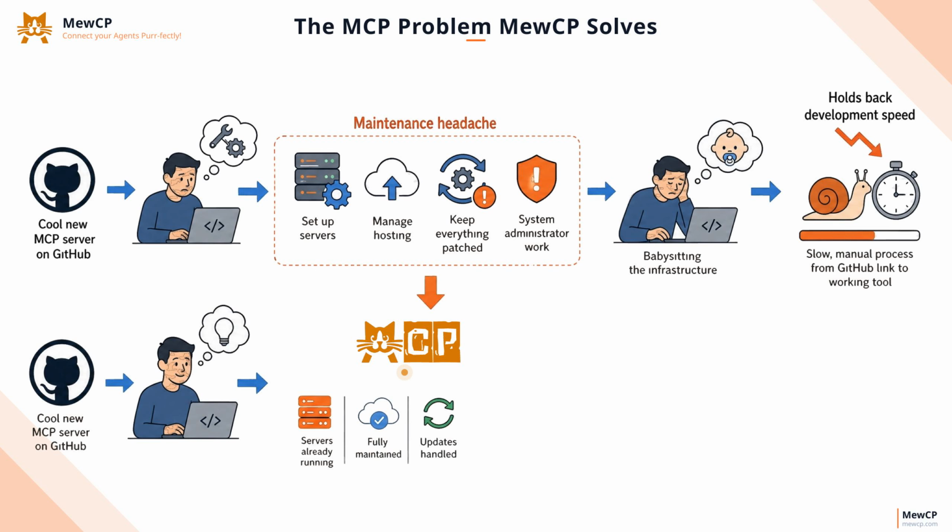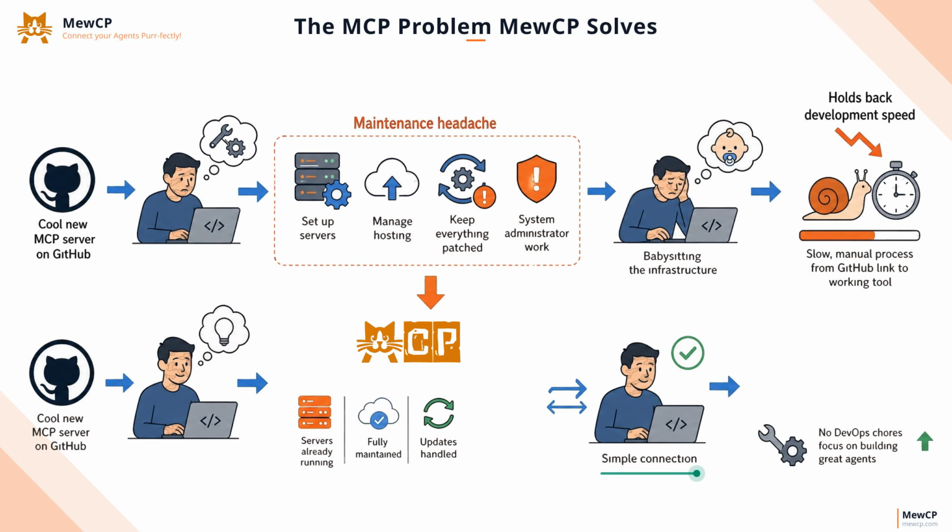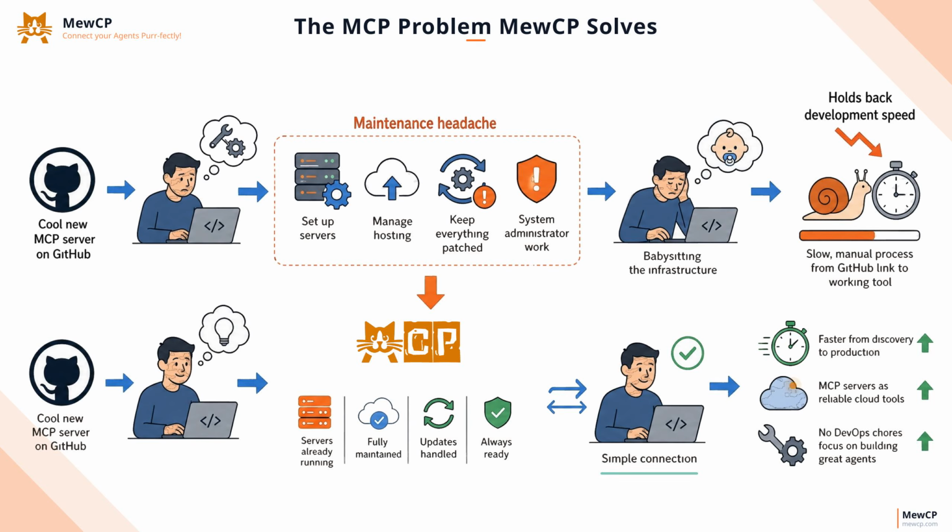For an engineer, this means you stop doing DevOps chores and just make a simple connection. Because MewCP handles the hosting and updates, your tools are always ready when you need them. You can treat MCP servers like reliable cloud tools instead of fragile things running on your own machine. This makes it much faster to go from discovering a new tool to using it in a real production environment.